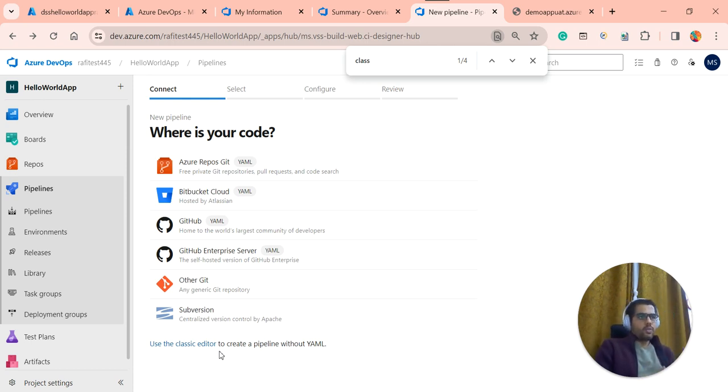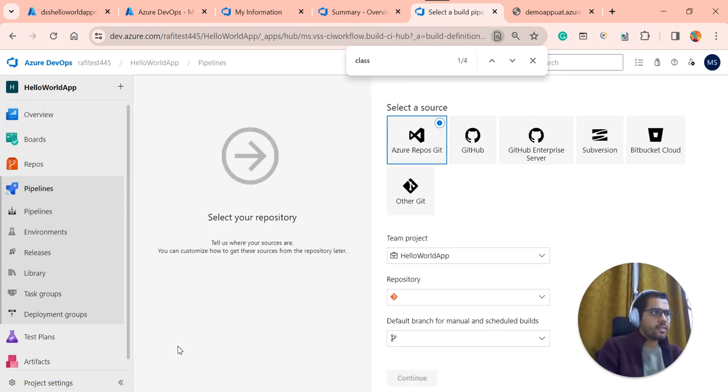Now you have to understand two things. What is the classic editor? What is YAML? In detail we will discuss in the upcoming videos, but for now just try to understand that the classic editor is just an interfacing plugin where you can simply find your own plugin or interfacing item, and you can play with your sequence of the build pipelines or release pipelines, right?